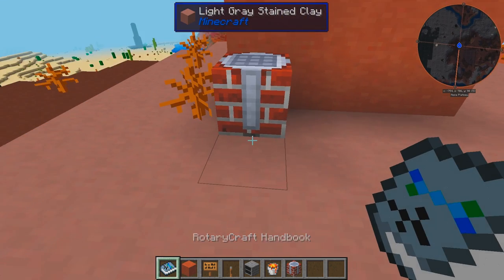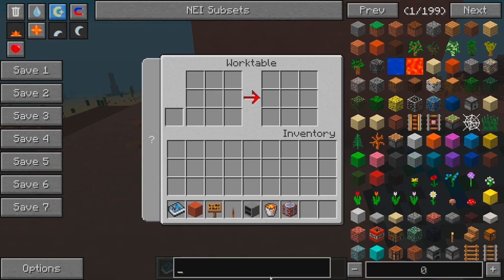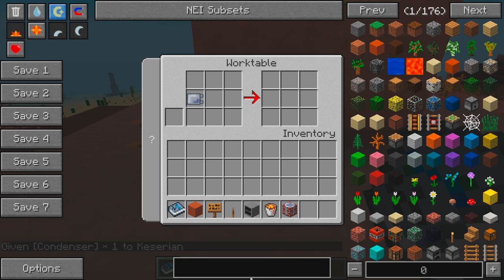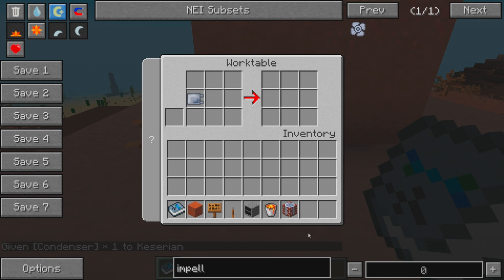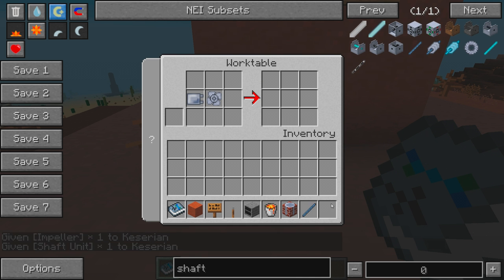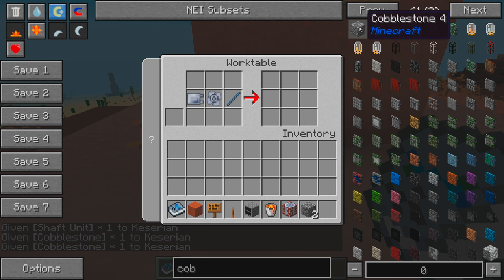So basically what this does is, let me talk while I'm doing this. Rotary craft machines are very realistic. And by the way, I'm not going to be going through recipes in this, because it's going to take far too long. All right. So all these sub items, they're all listed in NEI. I have never run across anything that isn't listed in NEI. So we don't really have to worry about that.